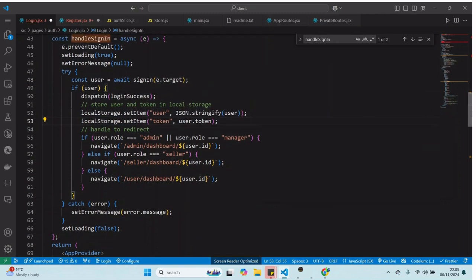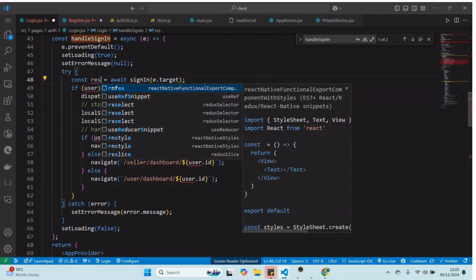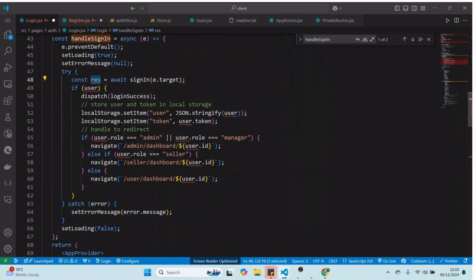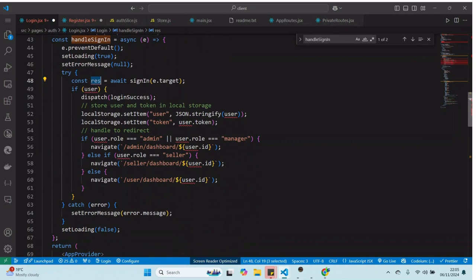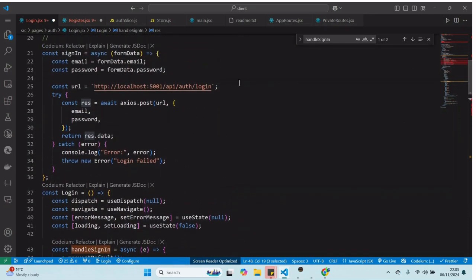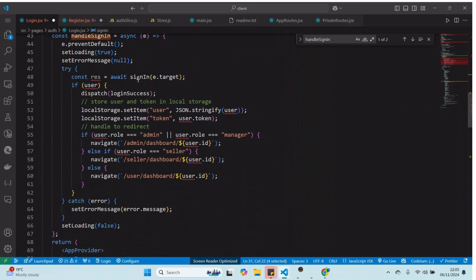But the thing is, this one we want to receive it as token, we can just call it res. We actually need to return res here, response, and then return the data. Then from the data we are getting, if data, you can check for the status, but the status is not coming here.